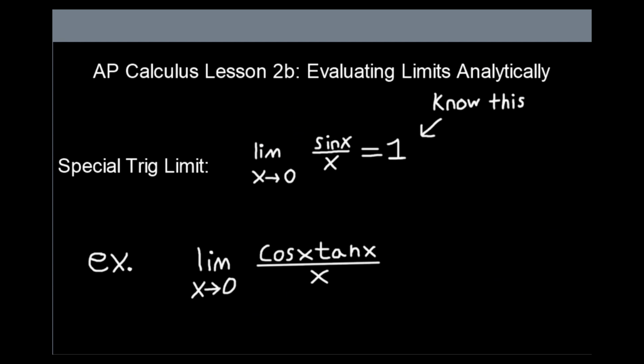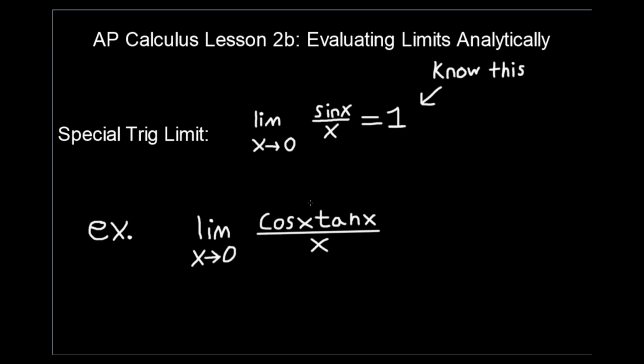So this is our third part of our rationalization. Just for the sake of time, I'm not going to do any extra problems with it, and I have to move on because this is already a pretty long video as it is. But right here, this is our special trig limit. The limit as x approaches 0 of sine of x over x is equal to 1. This is important. You're going to need to know this, as when you see it, you can just automatically plug it in.